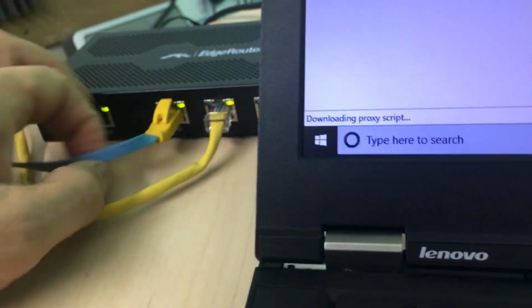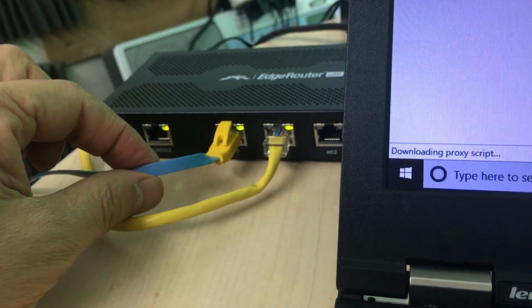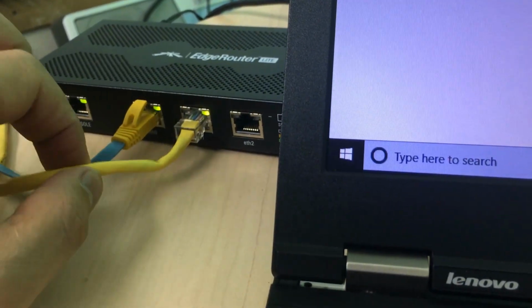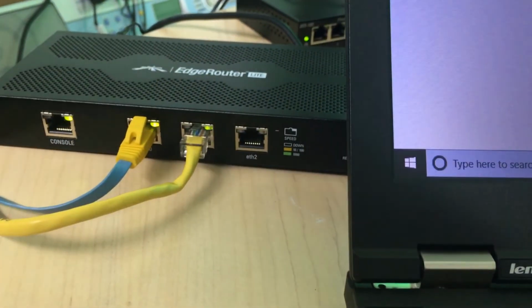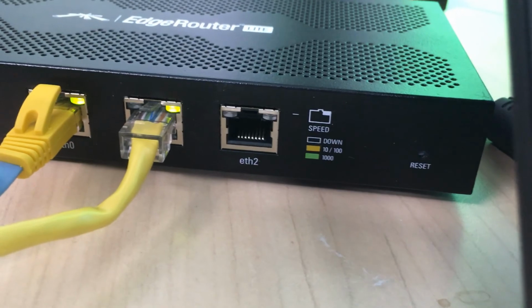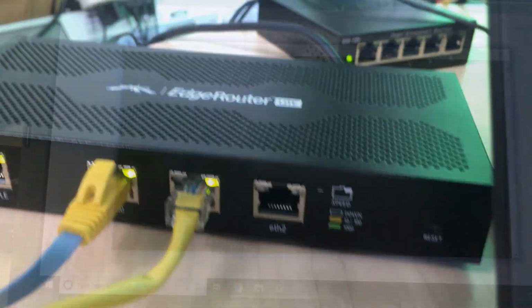So now we're going to be receiving our static from the ISP. We're going to be sending, this is the .81 subnet that we're going to be using for our internal business network. And we're not going to use ETH2. That's for future use should they choose.